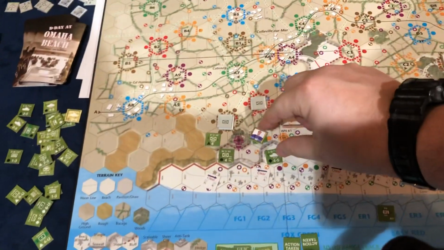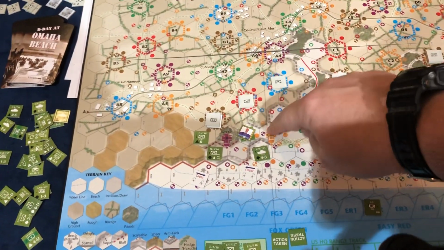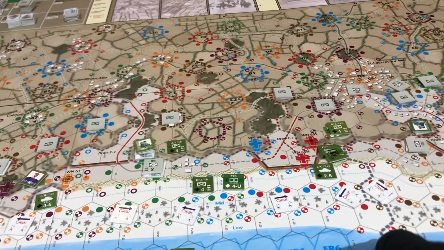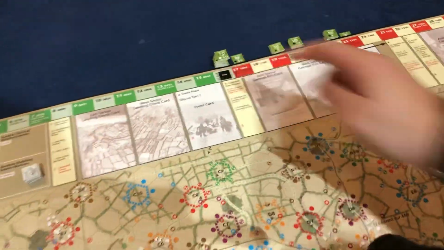Because I spent both of my actions with this. This was critical, but that is now a problem. So we just got to not draw brown next time. And that brings us to the end of the round, and we move to 16.